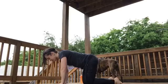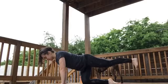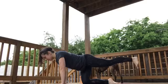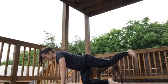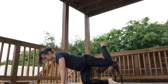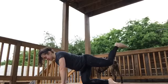Extending that right leg out, once again, we're gonna do some kind of fake hamstring curls. That right foot is flexed. We're squeezing nice and tall. I want you to squeeze that right butt cheek, like really clench it, and try to kick yourself in the butt about 3 times. Get that heel as close to the butt as you can, keeping that knee up as high as you can. Feeling a nice activation along the back of that thigh. Again, you're really clenching that butt cheek.